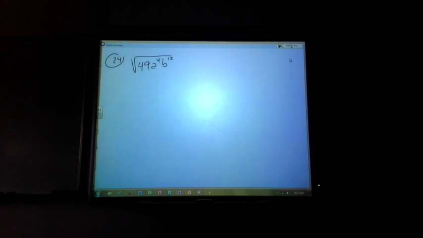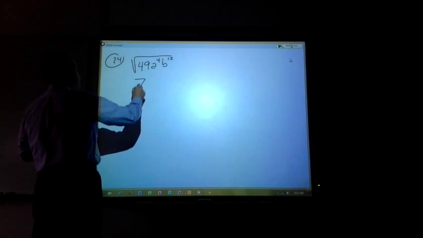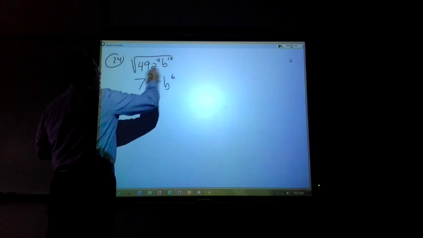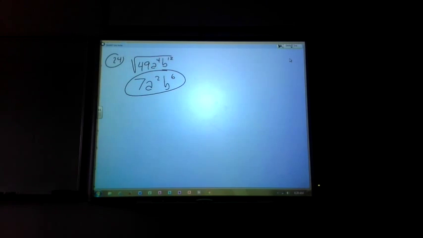So rather than writing all the letters out, is a to the fourth a perfect square? If I take the square root of a to the fourth, what do I have left? A squared. If I take the square root of b to the 12th, what do I have outside? B to the 6th. Square root of 49 is what? 7. So I get 7a squared b to the 6th. Hey, where did the radical go? It's gone. We had a perfect square in there. I know a lot of you are going to make the error of thinking you want to keep the radical. You're like, no, it couldn't all go away. No, it does. If you take the square root of a perfect square, the square root sign's gone.